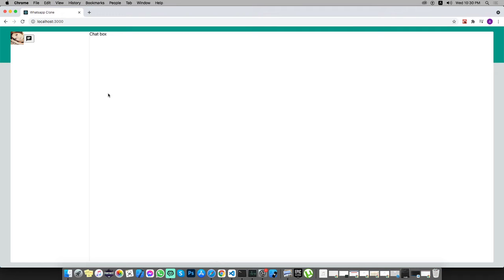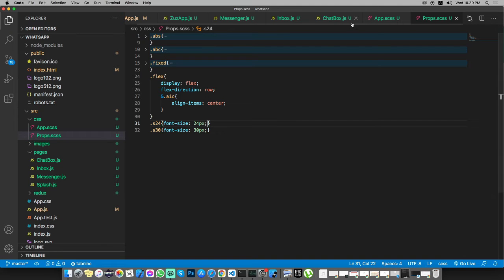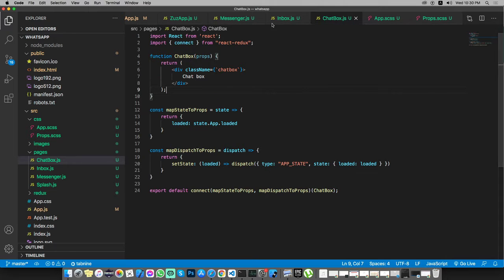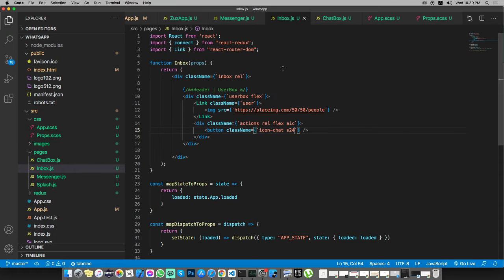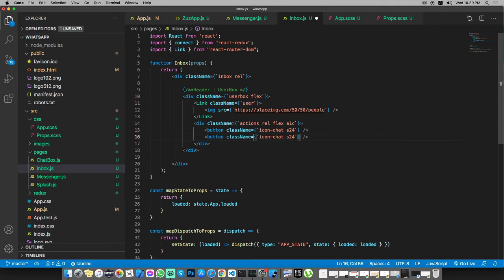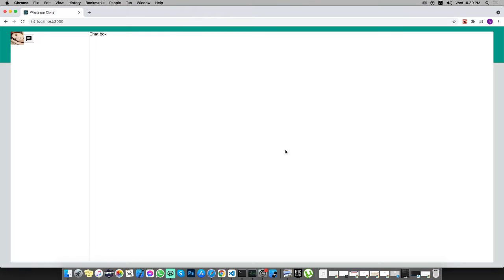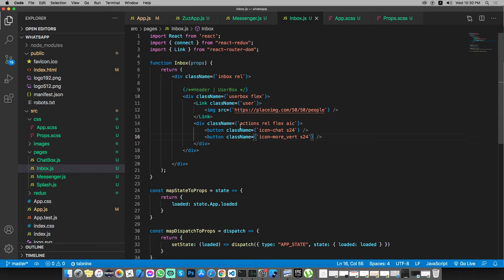And if we go to check, oh great, and we need one more block or button actually, that is, let's quickly close the chat box, we will come to it later. And we need icon-more_vert, and save. And here we go. Great.